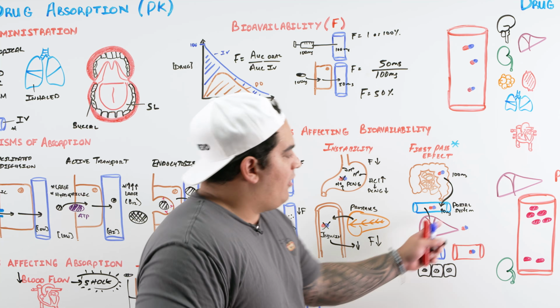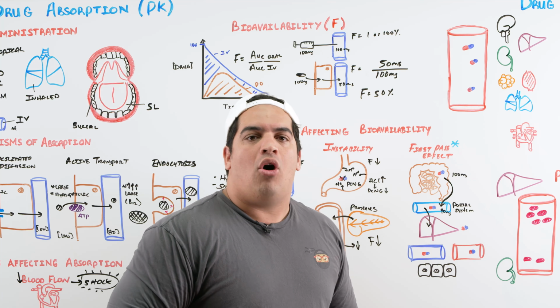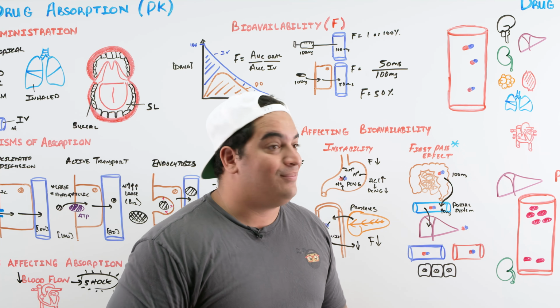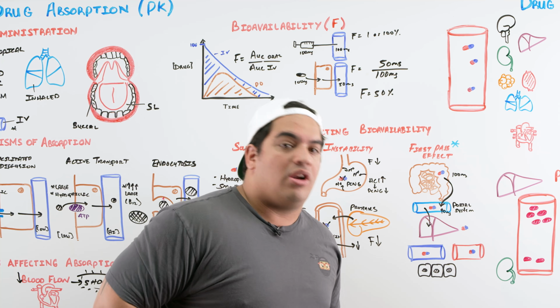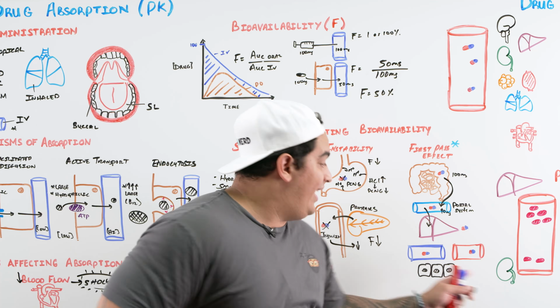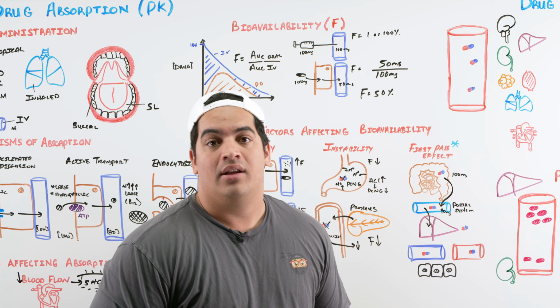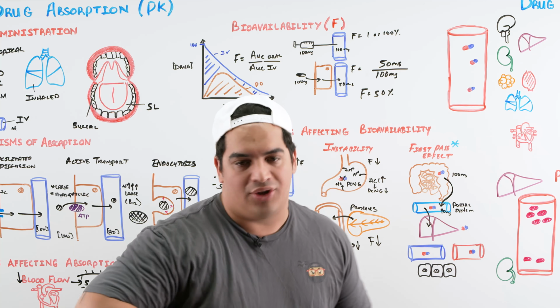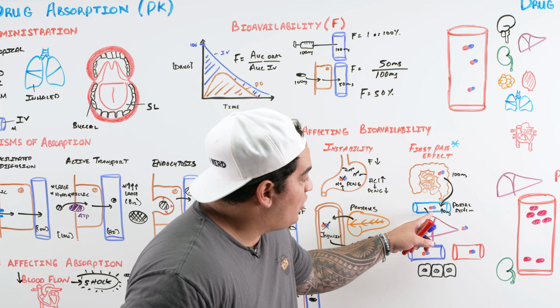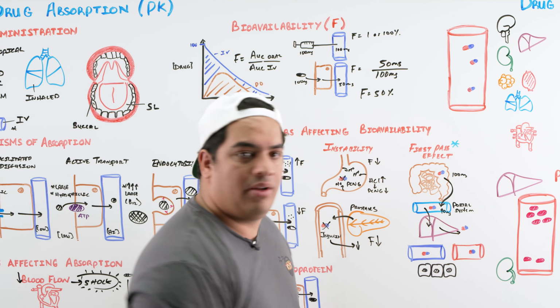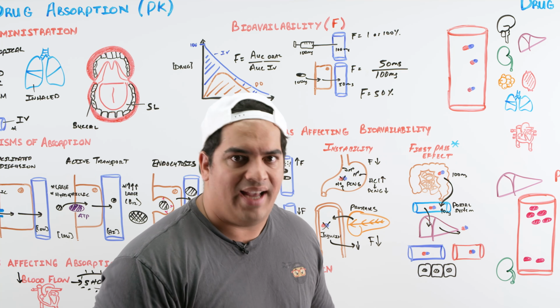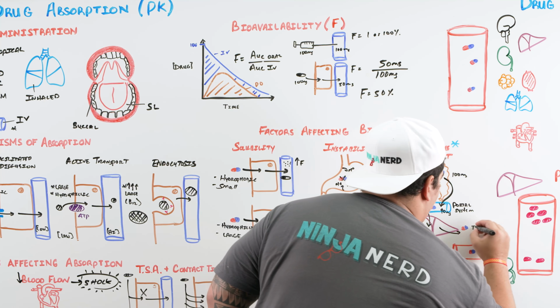Whenever blood flow from the portal system goes to the liver, it will always take a portion of the drug and say, hey, no free lunch here, buddy. I always get a little bit of this drug, so only a certain amount is going to remain and go into the systemic circulation after I'm done. I own a little bit of this drug. So it's going to take some of that 90 milligrams, and some of it will actually be metabolized. And what I mean by that is that in most cases, it'll render this drug inactive.